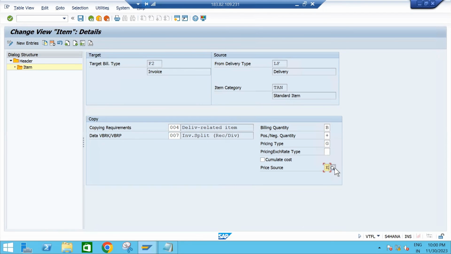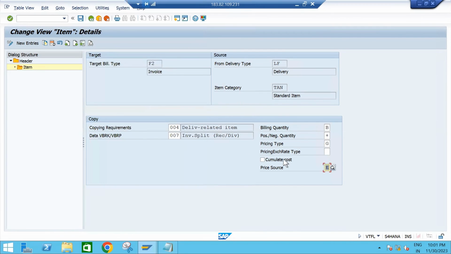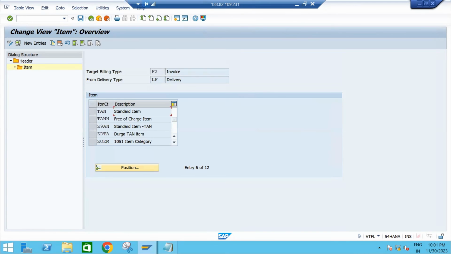Then price source: is it your delivery or order? E is your delivery order. This is your delivery to billing, order to billing copy control.